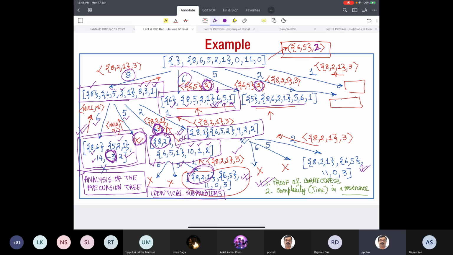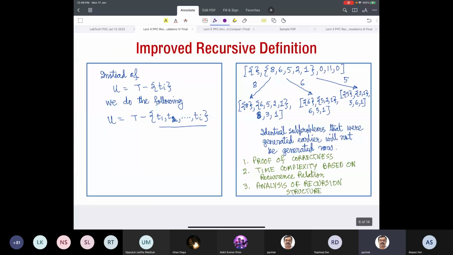Correct, correct, correct. So just to repeat, here, when we are selecting one element, Ti, when we are selecting 8, we keep all the others. We have ordered this in a particular way, some order, whichever order. When we select 8, the remaining is 6, 5, 2, 1.